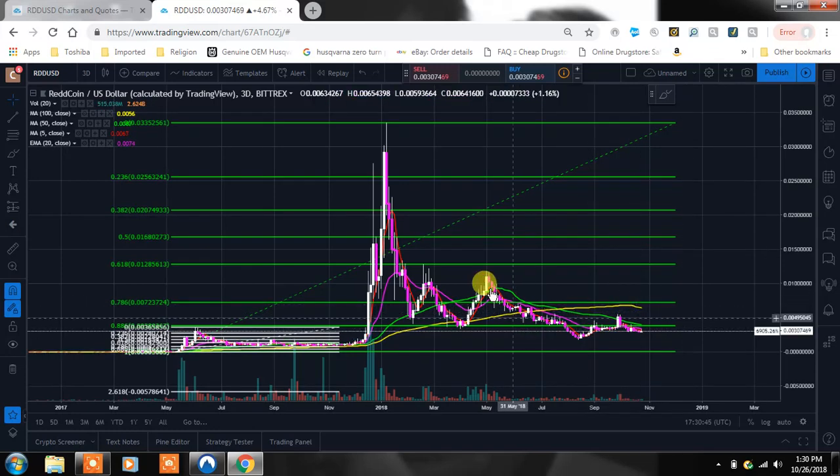Once we get over these tweezer tops at 0.0056, we're going to have moving averages and Fibonacci levels above us, but we don't have a lot of overhead resistance because we fell so hard. You'll often see the opposite move happen — after a huge fall, there's a reaction. Guys will get in down here and sell up here when they see all these long wicks. The bears are pushing down the bulls, and you can see how even the 0.618 Fibonacci hit perfectly.